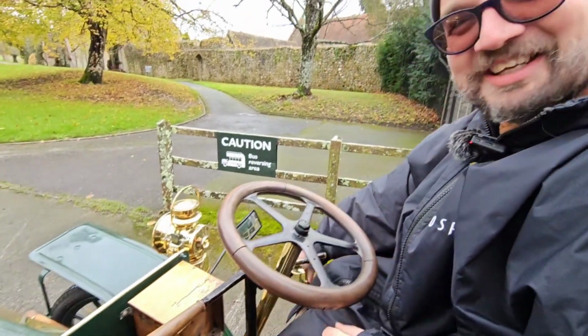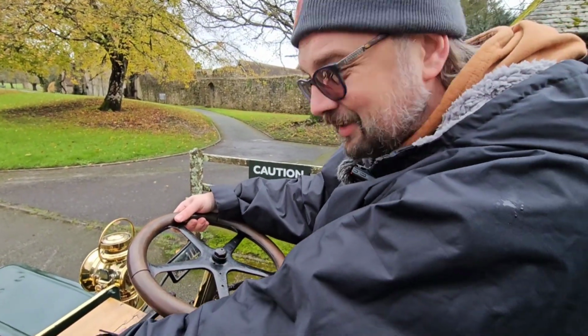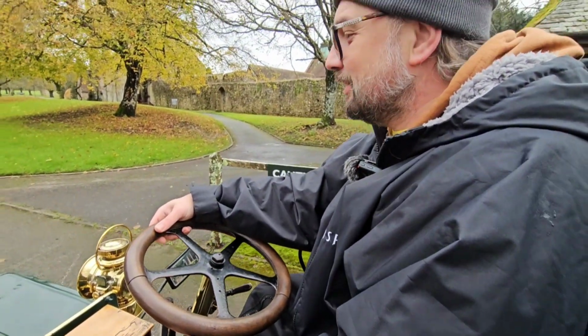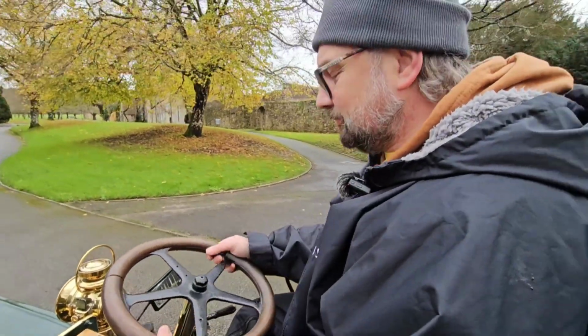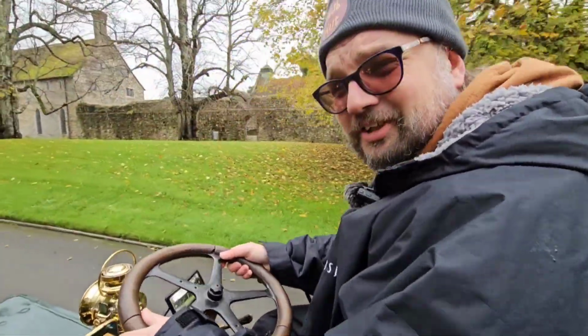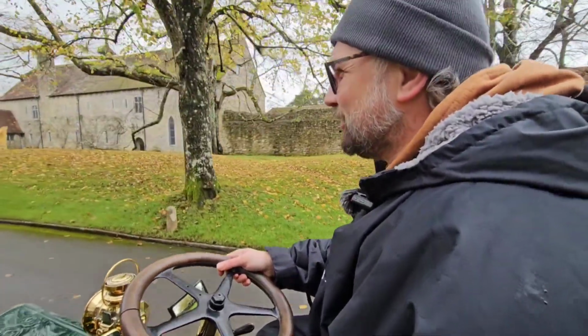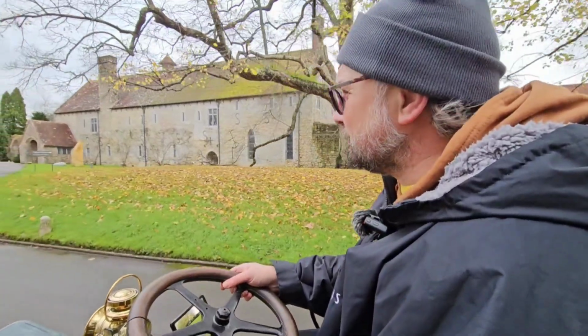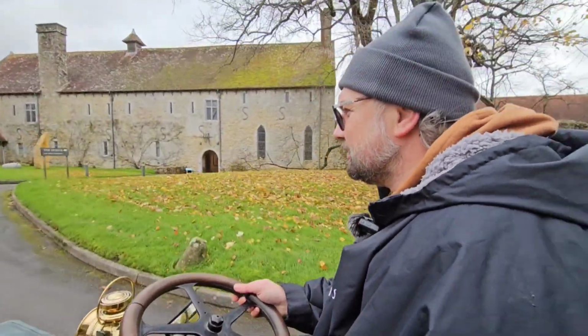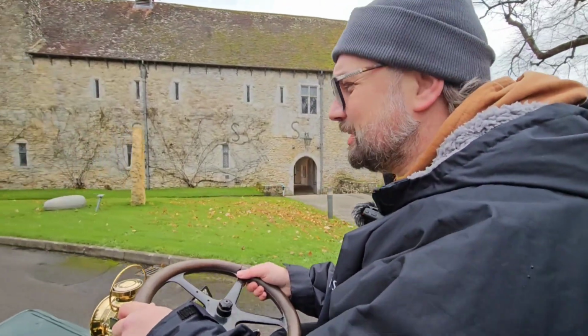Trying to find the neutral position, quite tricky. So I'm now off the reverser, and we've still got the revs on. We just don't bog it too much, and we're away. Gosh, the concentration levels are quite something. So all those people who do the London to Brighton run for the veteran cars, that's cars built before 1904 or 1904 and older rather, really have their work cut out. It is quite the mission.